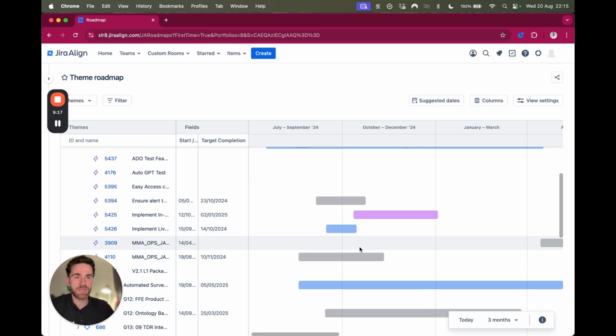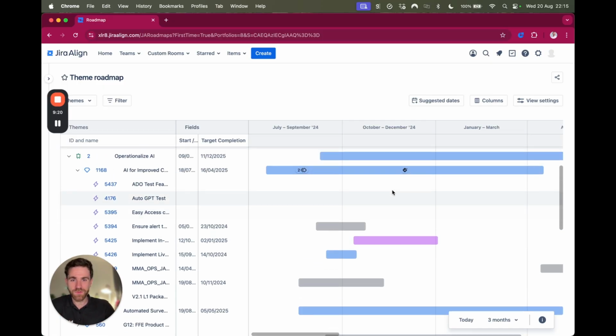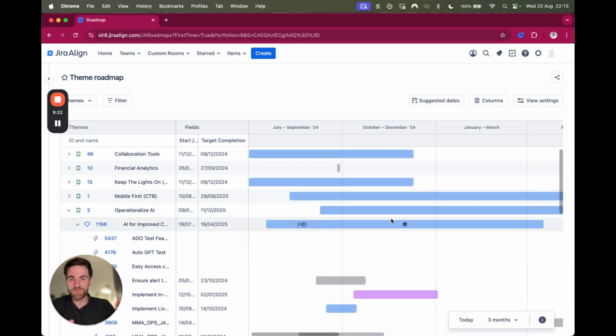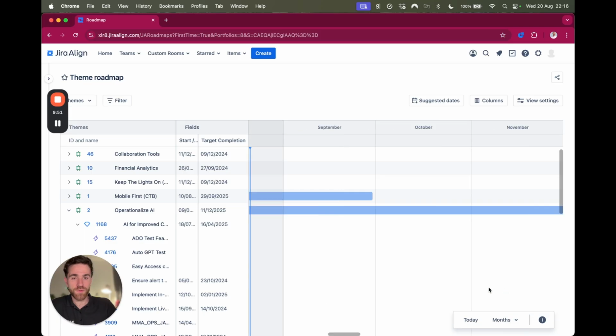Now, I talked about planning intervals, talked about people doing quarterly planning, and I might want to have conversations around the roadmap from a planning interval perspective. So maybe I'm going into a planning interval planning event or a quarterly planning event, and I want to look back at the previous quarter to talk about those key successes, where we maybe didn't meet our commitments, and what are the impacts as we look forward into the next planning interval or into the next quarter. So from here, I probably want to look down at that sort of month view.